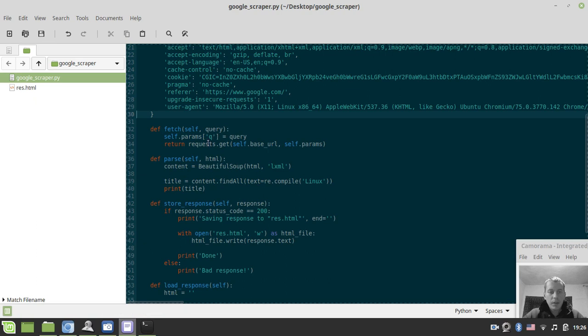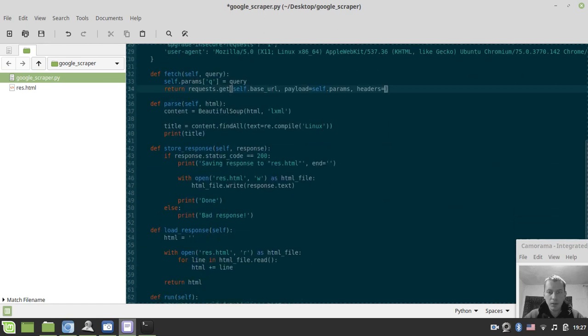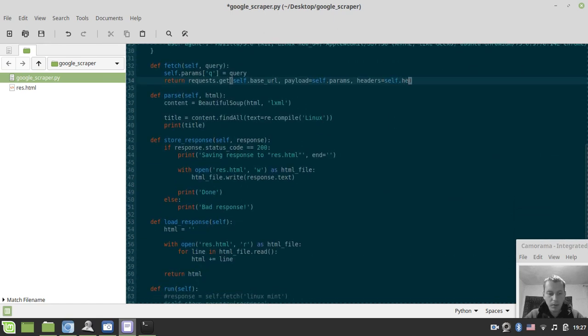So let's actually reload, let's actually store this HTML one more time here. So parameters, well, I'm not sure the parameters are in the right way. Well, I hope. Well, can I specify this as the payload actually? And I'm not sure how exactly that is done. I remember in the request library, I remember that the headers are specified like this. So we can say just self headers.